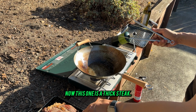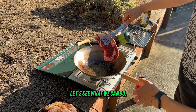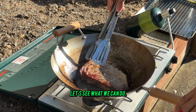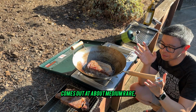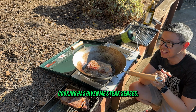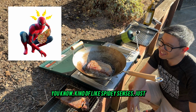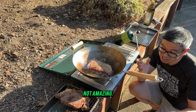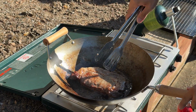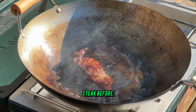Now this one, for thick steaks, I'm gonna do about 10 minutes. So let's see what we can do. I'm hoping that the steak comes out at about medium rare. I like to think that my years of steak cooking has given me steak senses, you know, kind of like spidey senses, just not amazing. My neighbors are probably like, I smell steak where I have previously not smelled steak before.